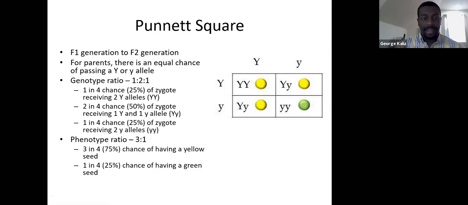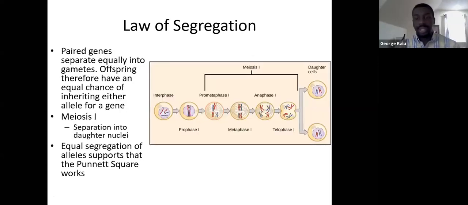All right, perfect. So that's going to bring us to the law of segregation. Before we get into the law of segregation itself, when we're going through this process of meiosis, if meiosis happens correctly, there's going to be an equal chance of all of our chromosomes separating into our daughter cells. So for example, chromosome 1 from mom and chromosome 1 from dad have an equal chance of separating into individual daughter cells.